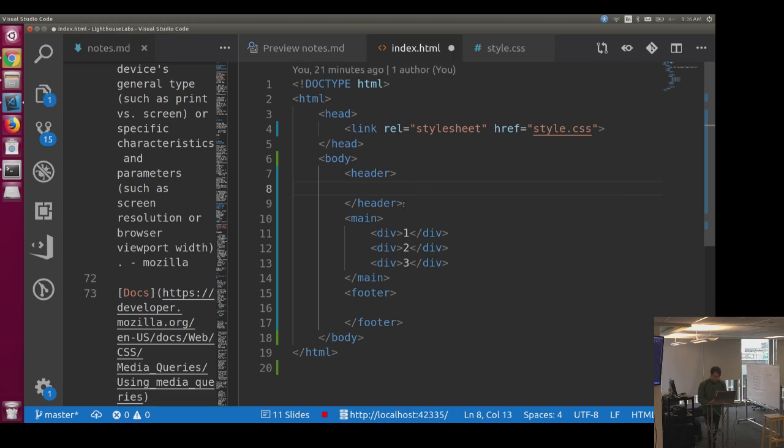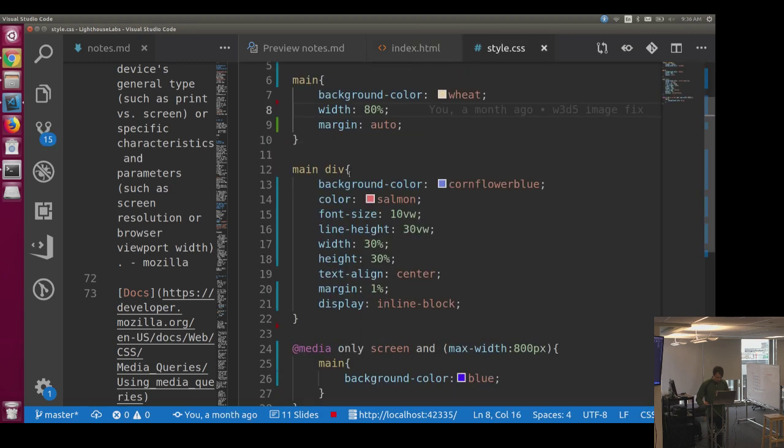So maybe in our header, we want to add a new div. And in this div, we want to add a logo. We'll save that. In our style, we'll come down here, and we'll add a new selector for logo.